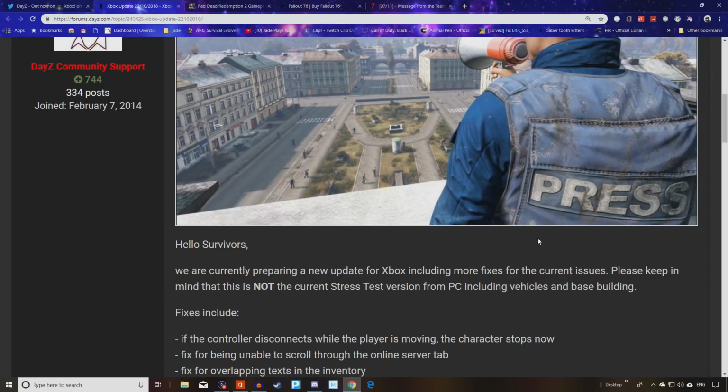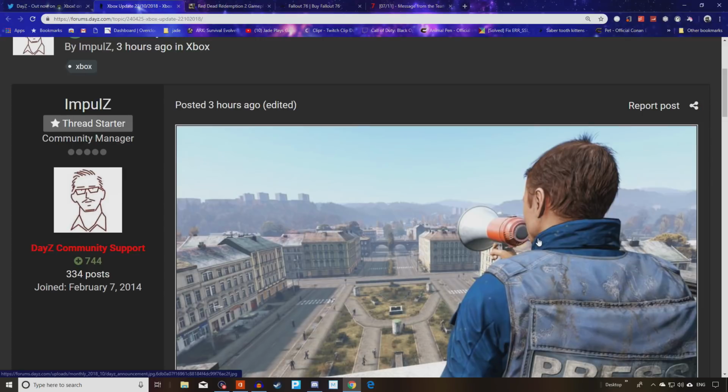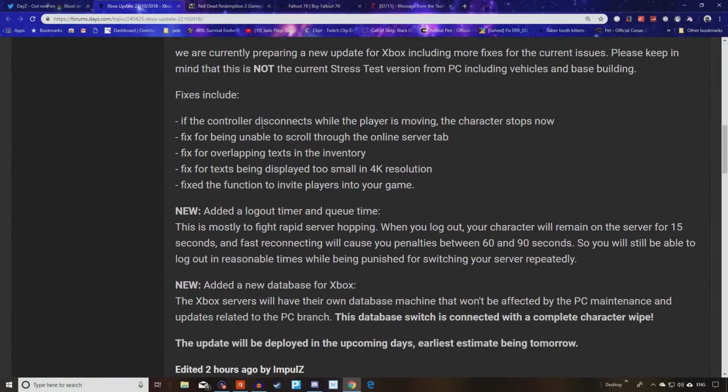So the wipe's going to happen as part of an update. The update isn't bringing vehicles, it isn't bringing the bases, it's simply bringing some much needed fixes, although not maybe some of the most important ones. Party chat is still massively broken on Xbox. You guys comment on it all the time telling me that you still can't talk to people while you're in a party. Anyway, this is what the fixes include.